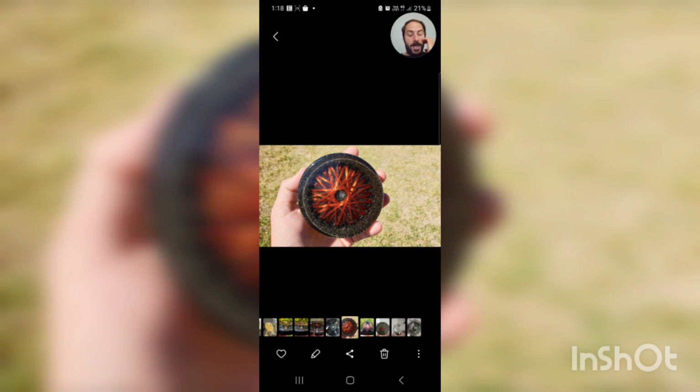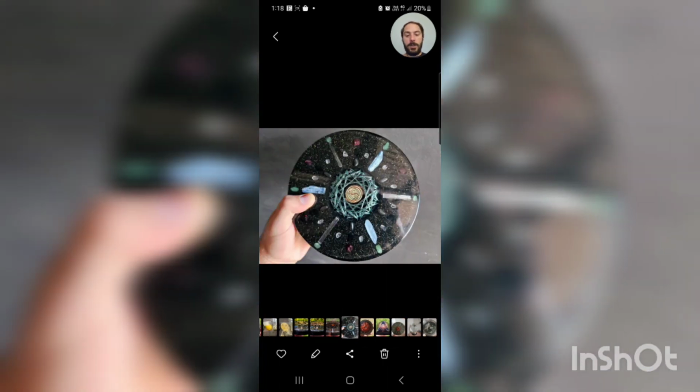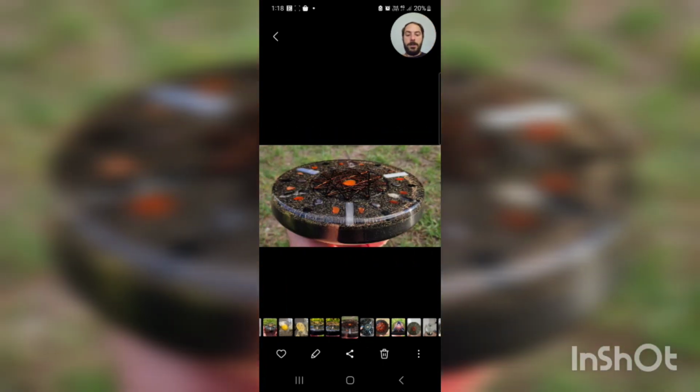Now, this is a mini charge plate size. Like I was saying, similar to the one that was in that lemon test, okay? Similar to that size. But this would have a greater effect because of the bigger coil. A large charge plate, so it's bigger than my hand. Just showing you some different stuff.